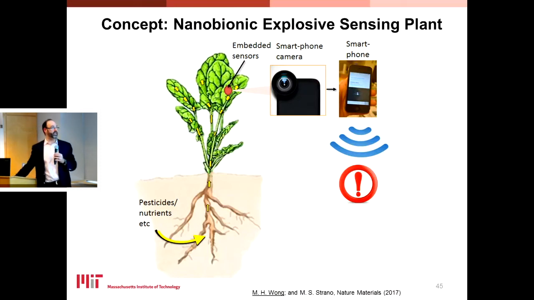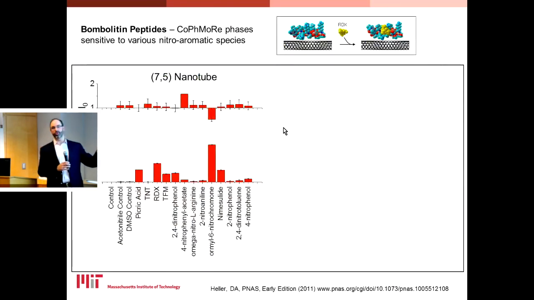This is a paper that we published just at the start of this year. This is actually an explosive sensing plant that talks to your cell phone. So here we're trying to illustrate some of the things. This is an area we call plant nanobionics. The idea is, can we use nanoparticles to modify living plants, giving them functions that they don't have already? As far as I know, we're the first to think about the plant itself as a platform for engineering. From an engineering perspective, the plant is very attractive. It has its own fluidic network. It powers itself. It has access to its own chemical fuel. It generates its own energy from photosynthesis. It self-repairs. So can we think about what a plant can do? This is supposed to push those limits. We have a lot more examples coming down the pipeline that are even more sophisticated than this.